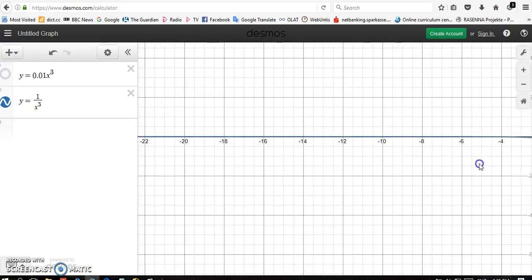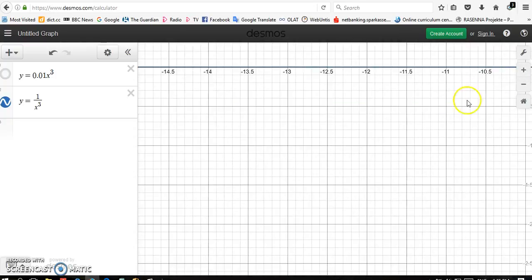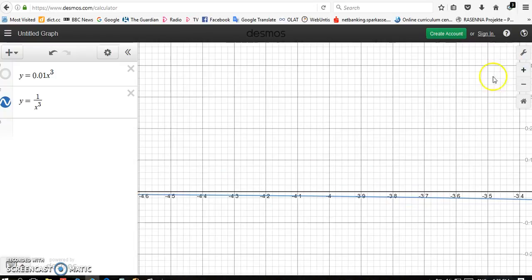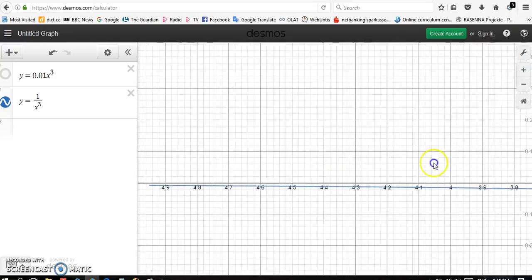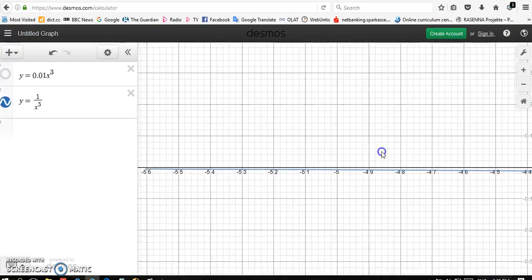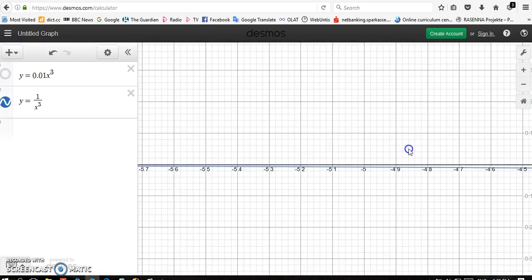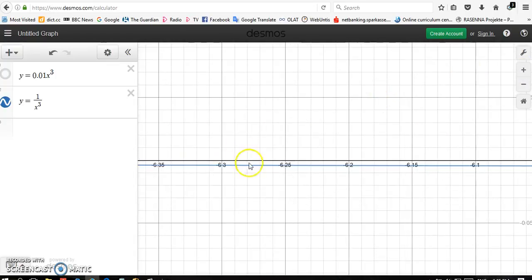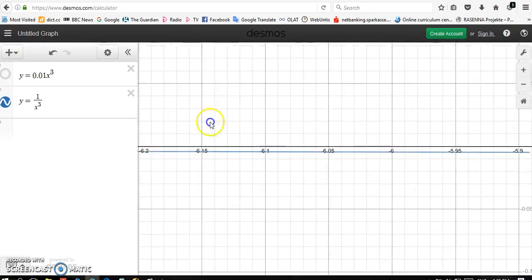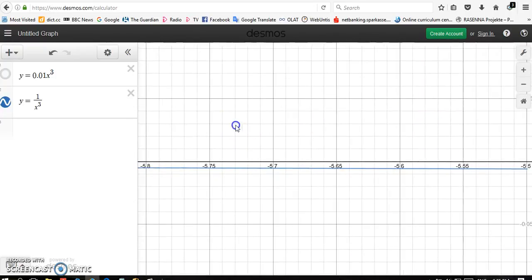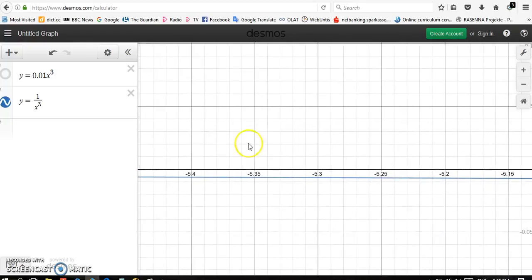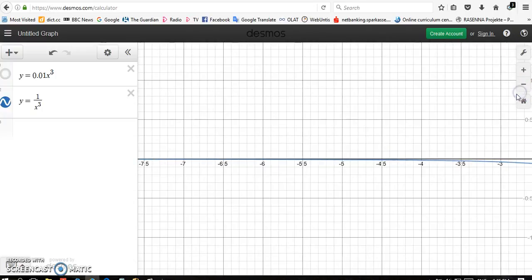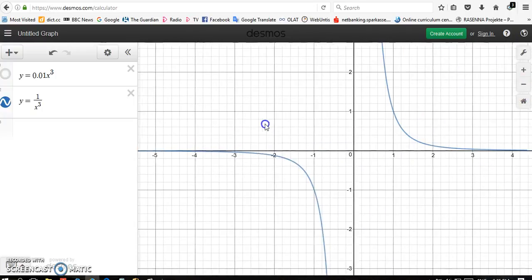This one, if we take it in the negative direction, it's much harder to see. But if you zoom right in, you can see that it's not actually hitting this line. It might look like it is, but it's just very close to the line. And as you get further along, you need to zoom in more and more to see that there is some distance, but there is still some distance. And if it looks like it is on your calculator, you shouldn't necessarily trust it, because the resolution of your calculator is not necessarily large enough to show you whether or not it's hitting that axis.